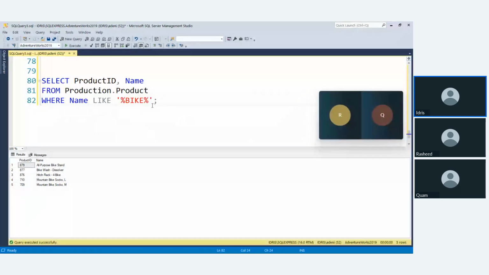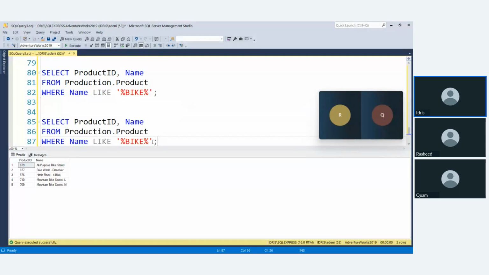Okay, so let me use the same table. WHERE name LIKE. With that, I'm going to use the square brackets.